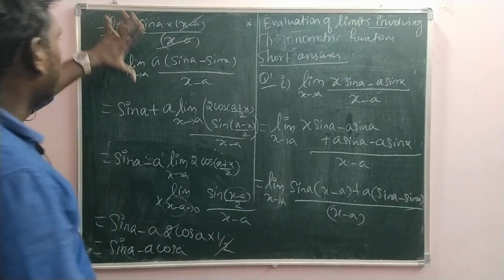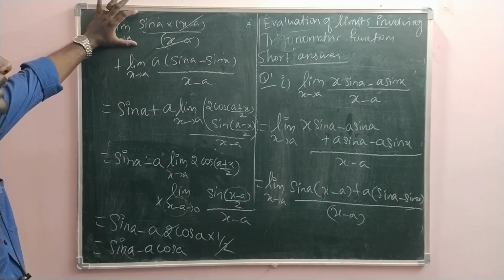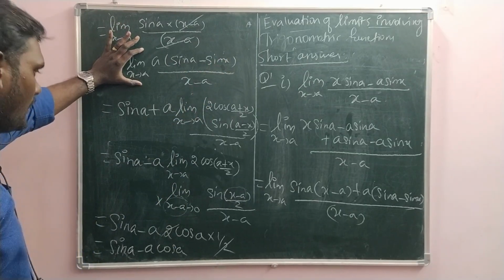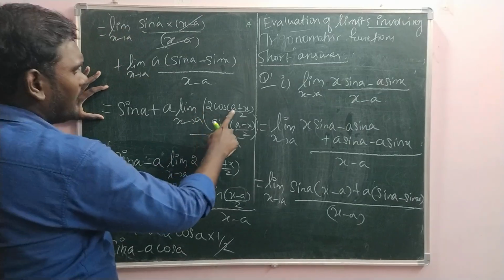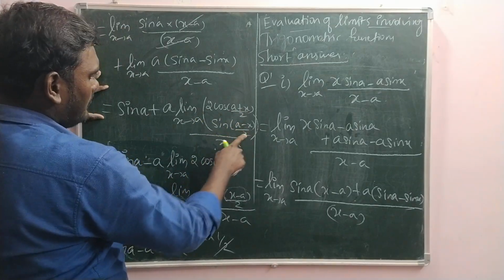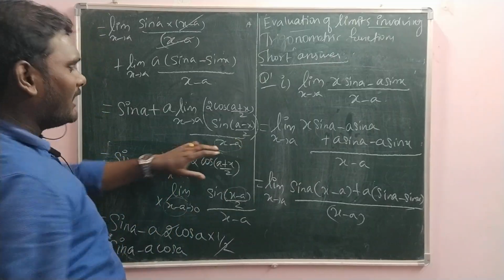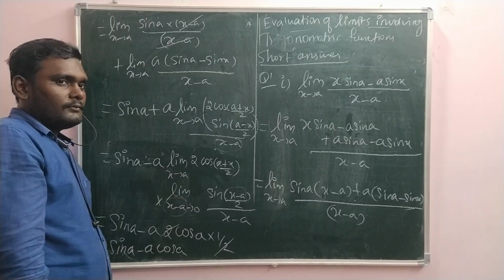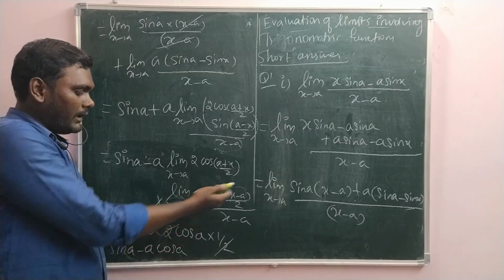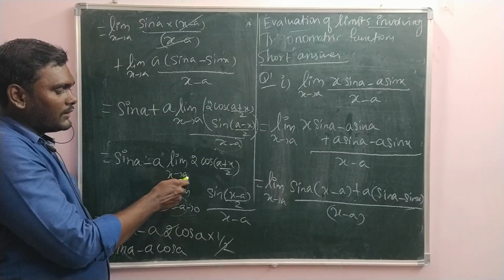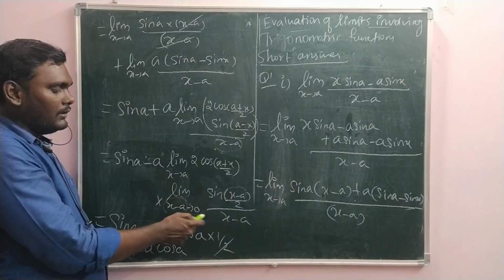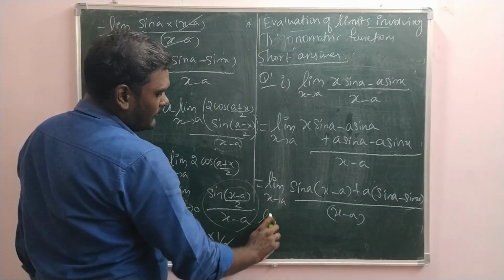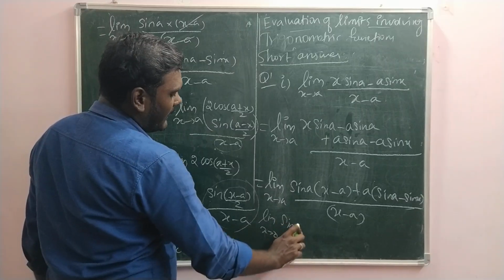Now splitting this limit into 2. First part is easy. When you split, x minus a gets cancelled. Here sin c minus sin d formula I have to use. So what is sin c minus sin d formula? 2 cos c plus d by 2 sin c minus d by 2. But we have everything in x minus a. Here also we can use the substitution method, like we did in the first few questions. But the substitution method takes a few more steps, that's why I wrote like this. Then limit x approaches a, I change it into x minus a tends to 0, then sin x minus a by 2 by x minus a. This exactly resembles the formula limit x tends to 0 sin ax by x.